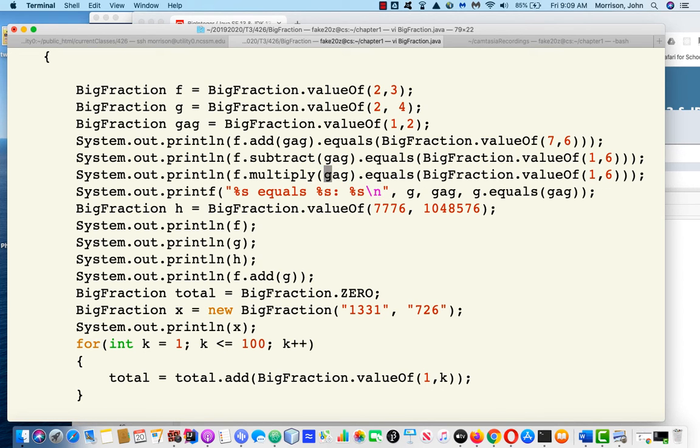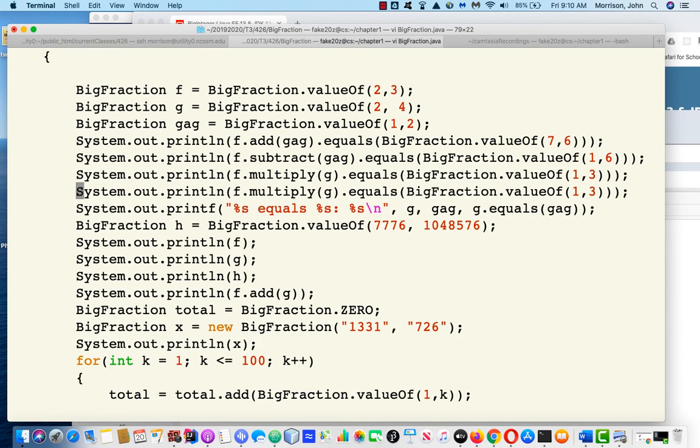Let's multiply g times f, and that should give us a value of 1/3. 2/4 is 1/2, and 1/2 times 2/3 is 1/3. And let's go ahead and divide. f dot divide g, 2/3 divided by 1/2, should be 4/3.